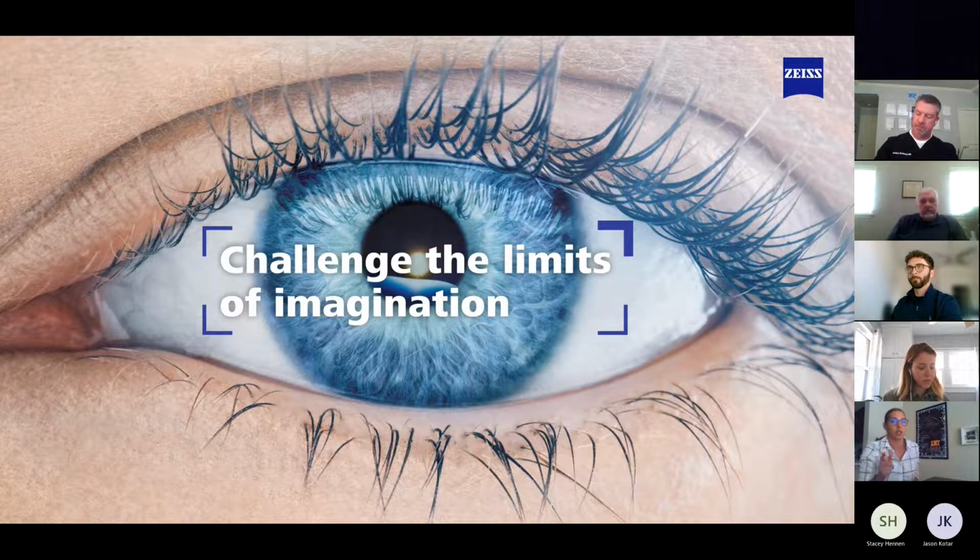So before I start, does everyone see my screen? Because I can't see it on the Teams. Okay, cool. So I want to start off with a short video, but it gives a good idea of what ZEISS is actually doing holistically, because it's not only a Pico or a Nextaro or surgical microscopes, it's a little bit more. And so that's why I want to kick it off with that little company video I've prepared here.